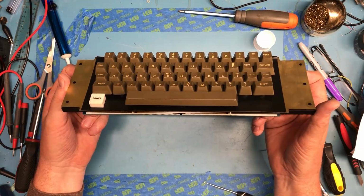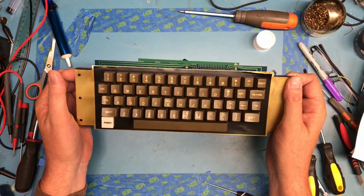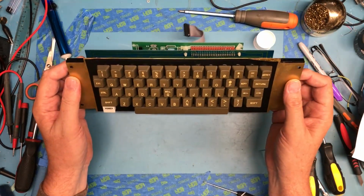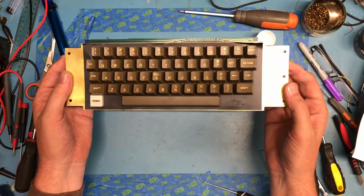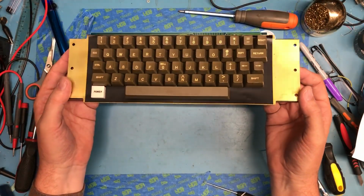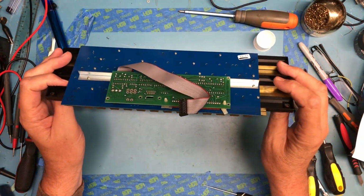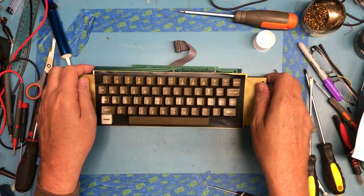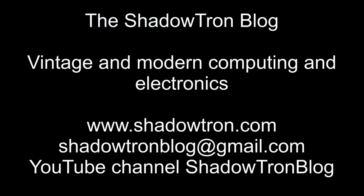At some point I need to dig out a color monitor and test the color out. And really the last piece of this restoration will be the external plastics, which are pretty dirty, covered in stickers. It's going to be a bit of a challenge, I think, to clean that up and not mar it up. Anyhow, I'll wrap this keyboard piece up here, and we'll talk soon.